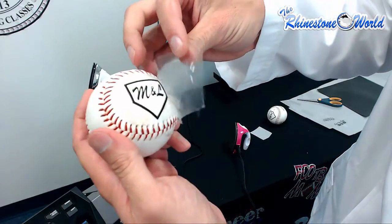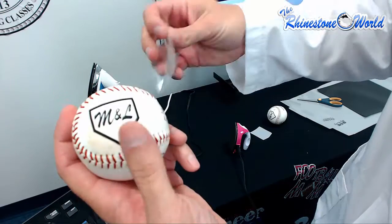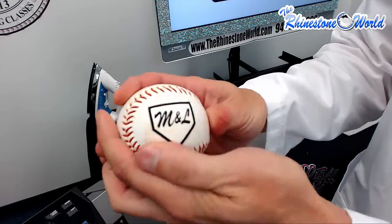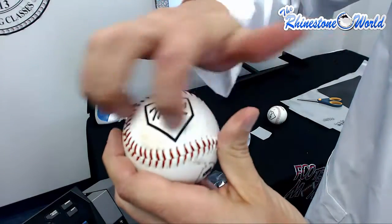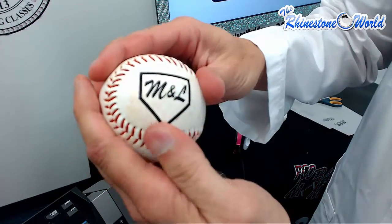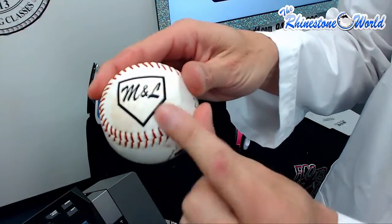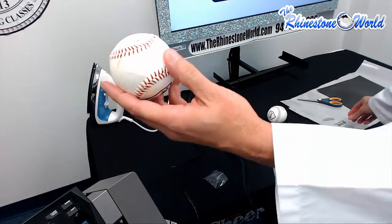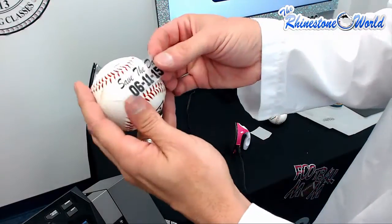Let's peel away our hot fix tape, and look at how awesome that looks. So that's not going to come off at all. You can see I'm scratching it with my nails. It's on there good. It's basically embedded into our baseball right here. Okay? So now we're going to do the save the date part.